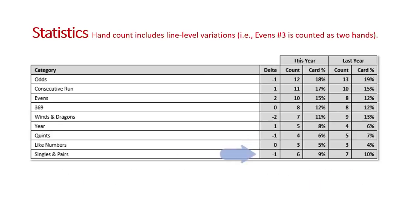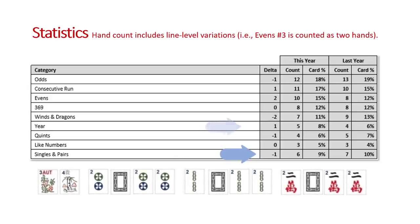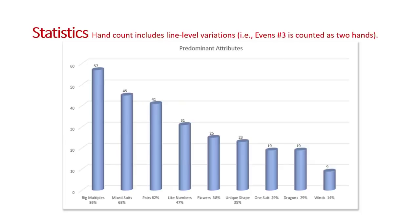There are 7 singles and pair hands this year, but the big year hand is in the year category. This one will be tough, so if you dot your winning hands, try to win this one early because everyone will be adjusting to this year's hands and strategies.